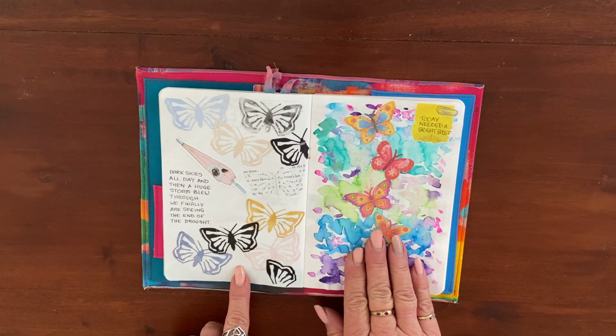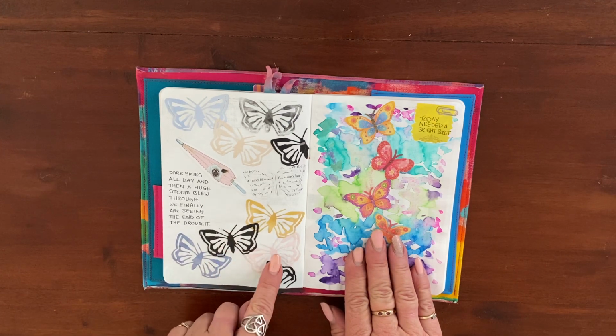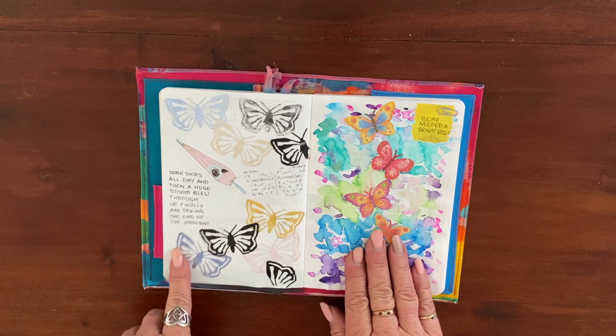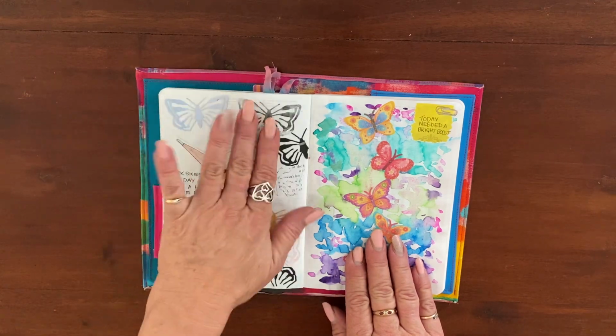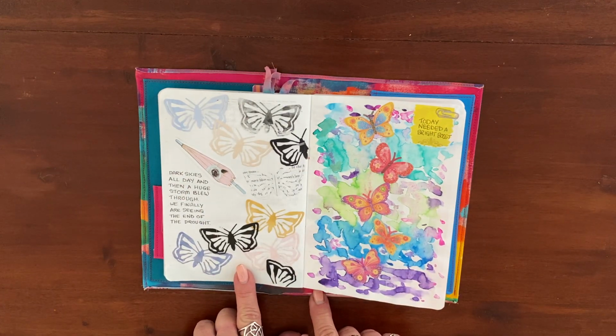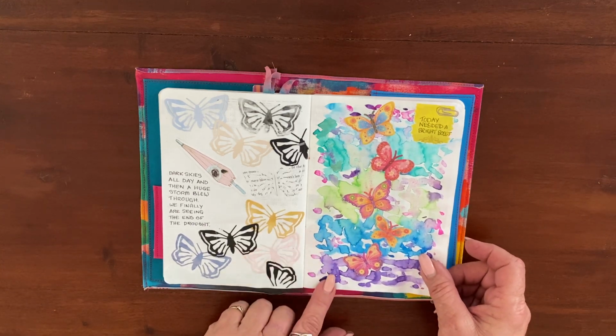So I had a little bit of a play. I used magazine pages and made some die cuts. They're considerably thinner, but they turned out really well. I loved how they turned out. So that was a little bit of just an experiment. Again, just glued it down with glue stick. That worked fine.